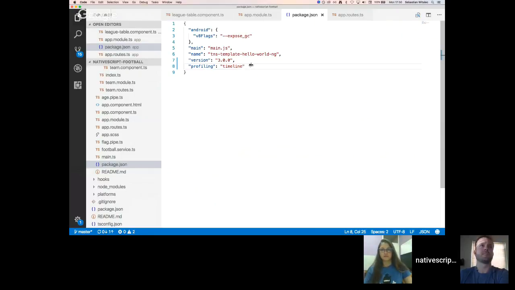So what do I do now to see the results? You just have to run your app again and pipe the output to that tool, timeline-view. So tns run android, pipe, timeline-view with a dash. So you're piping it into this timeline-view. Yeah, the timeline-view is taking the output and generating a single HTML file that you can later take a look at. And just to review real quick, you installed a global npm tool and you just added one line to the package.json, right? Yeah, that's it. And then pipe the output. Okay, cool. So let's see what happens.